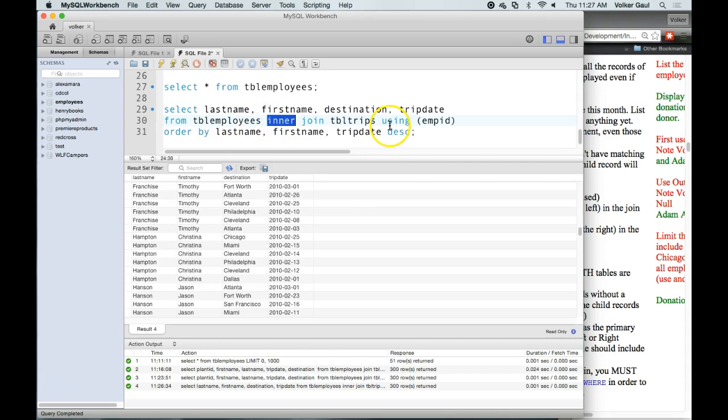Simple as left and right. So instead of an inner join, we do a left join. What that says is give me all of the records in the left-hand table, the one to the left of me, regardless of whether or not there's a matching child record. Well, when we do that, what do we get for destinations and trip dates?